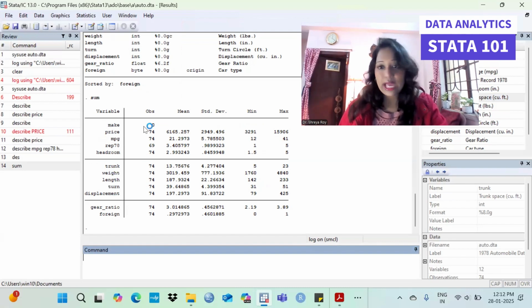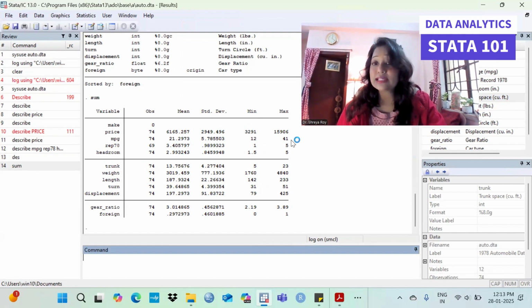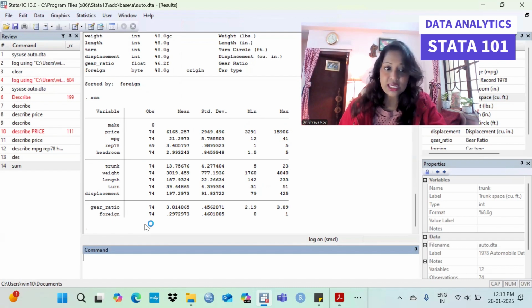For price, there are 74 observations with a mean of 6,165, standard deviation of 2,949, minimum value of 3,291, and maximum value of 15,906. Similarly, we see the summary of the remaining variables.